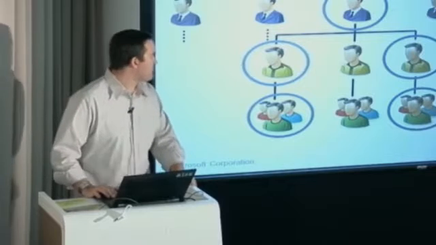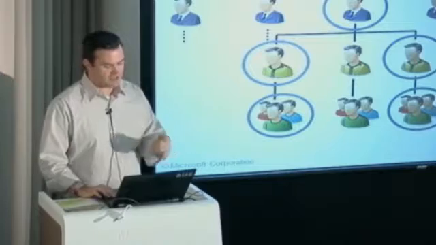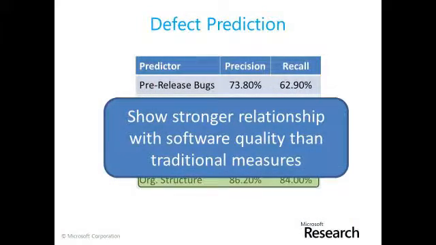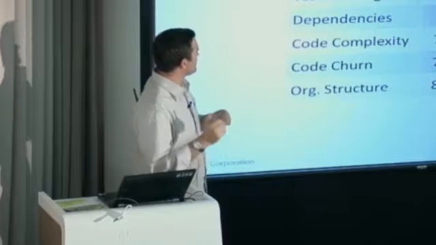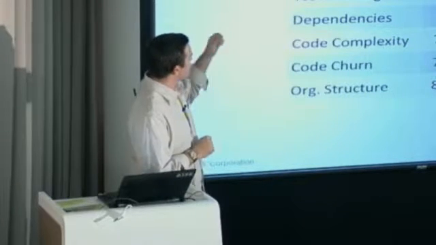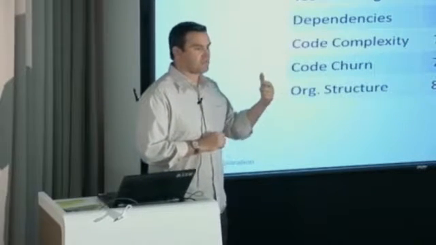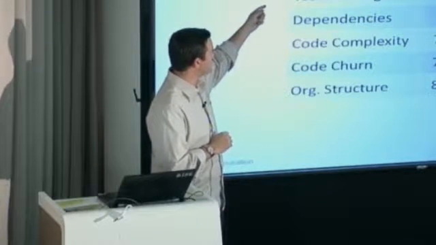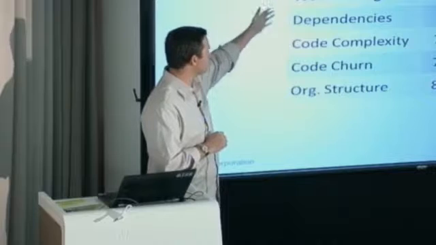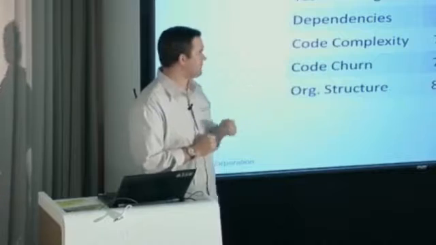Then we built a defect prediction model that basically said what is the relationship between these measures and the quality of the software. And then we compared that to prior studies. We have a long history in Microsoft of using defect prediction, and I'll talk a little bit next about why we do that. Here are a number of types of measures that we've used. Pre-release bugs: what's the correlation between bugs before you release and bugs after you release? What's the relationship between test coverage and dependencies in the code? These are metrics for the code, and then precision and recall, which are just measures of accuracy for a defect predictor.